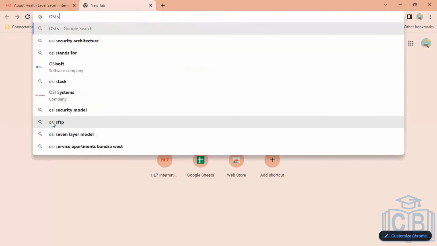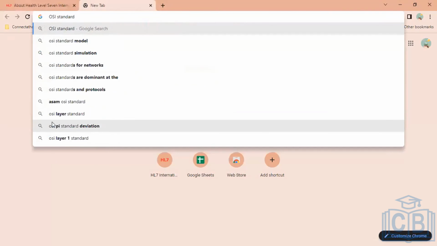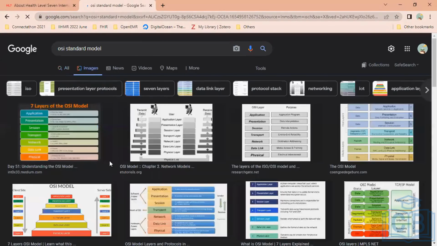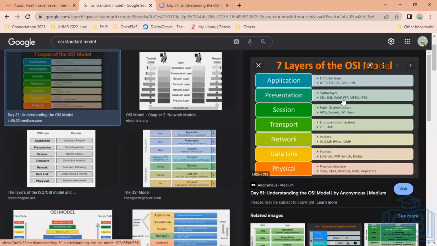If you search for the OSI model, you will see the 7 layers: physical, data link, network, transport, session, presentation, application. It is in the 7th layer where the standard works. Because it is working on the 7th layer, that is why they named it HL7.